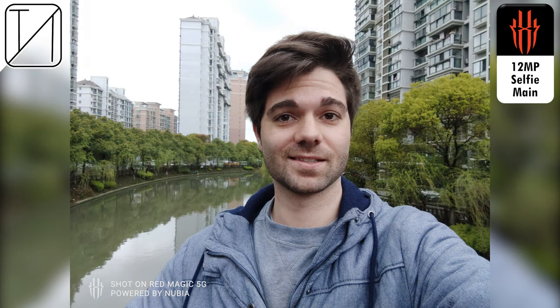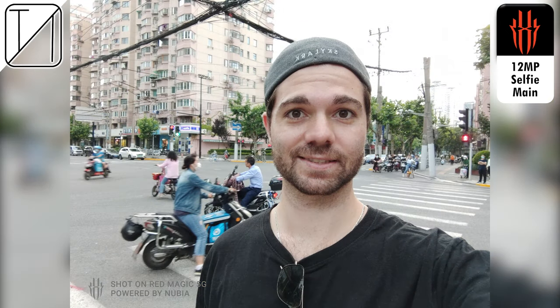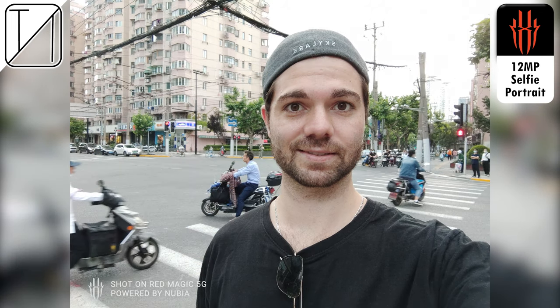With portrait mode, it does not work. I don't know what it is. I did switch it to portrait mode. Every single one that I took with portrait mode, it does not blur the background. I'm gonna let them know and see if they can fix this issue, and hopefully we can get a bit of a background blur over here. As you guys can see, main shot here and portrait look identical. They are different photos, but there is no blur at the back over there. It doesn't handle things too well when it is too bright in the background.